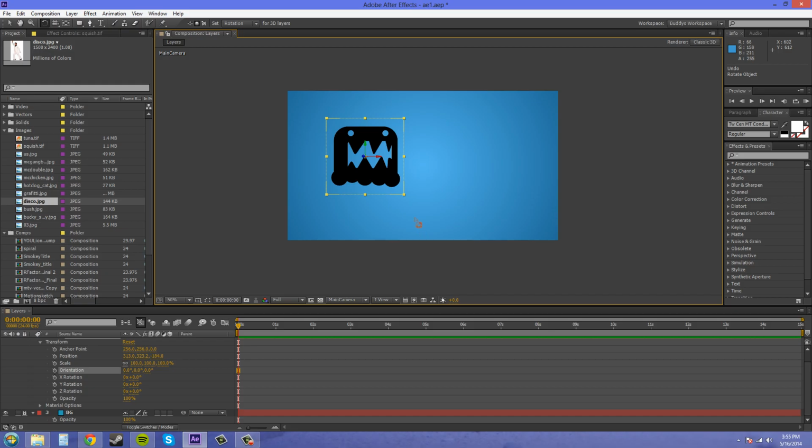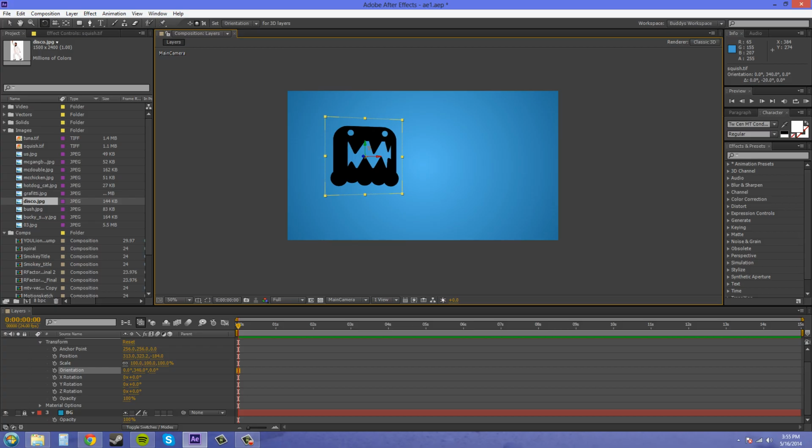So why would you have two separate things going on here? Well, since we're in 3D space, you don't want to have to mess with your orientation while you're doing a rotation. So think of orientation as setting up your position's pose. Then think of rotation as using rotation to animate. So I'm going to use my orientation to set up the way I want this guy to start out.